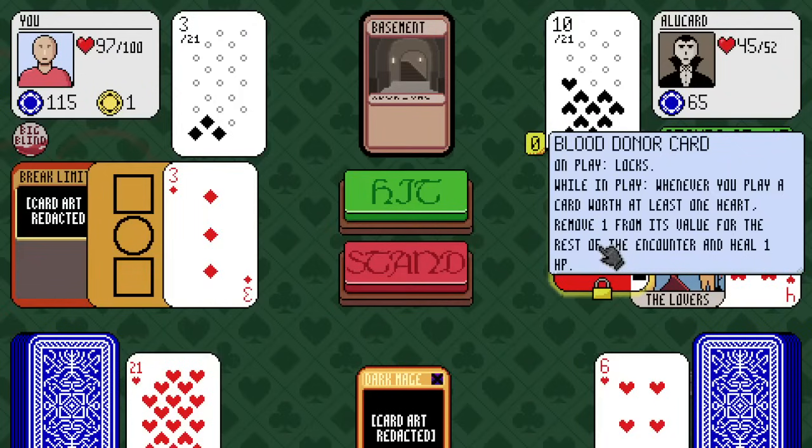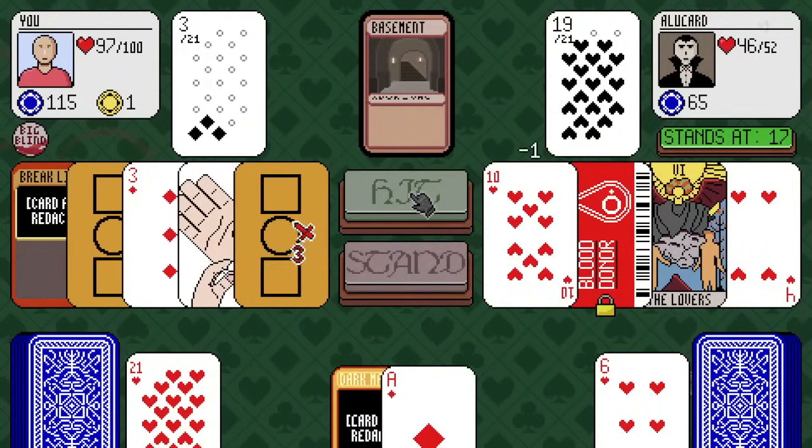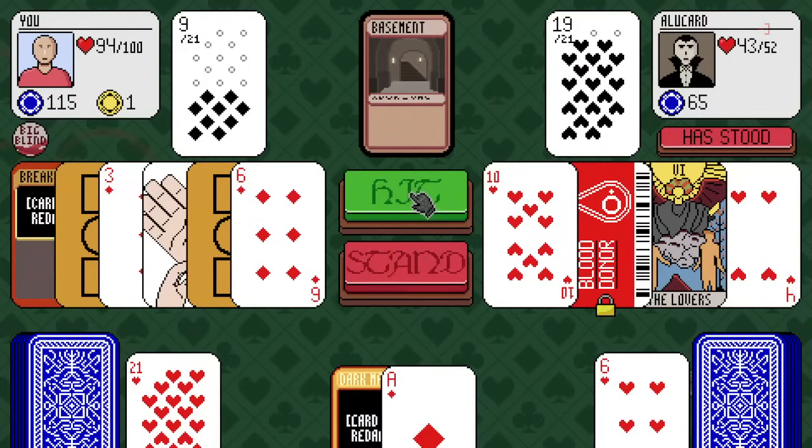Okay, so Blood Donor card. This is a card where whenever my opponent plays a card with hearts on it, it removes value from the heart card and heals health. Hit again, ace up my sleeve. This is good to see. Another 3/3.